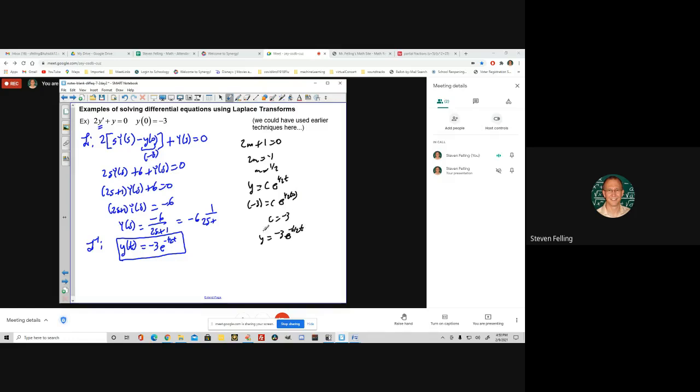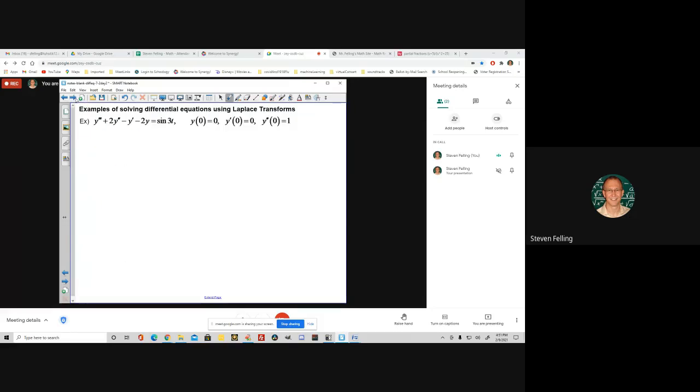Right, so we had methods that would solve this. This is another method. We could transform everything using Laplace transforms, solve algebraically for capital Y, and then do an inverse Laplace to get the solution. The beauty is that we can take Laplace transforms of stuff on the right-hand side that we don't have any way to deal with yet. So we'll see more examples of that later. It turns out to be a very powerful technique.